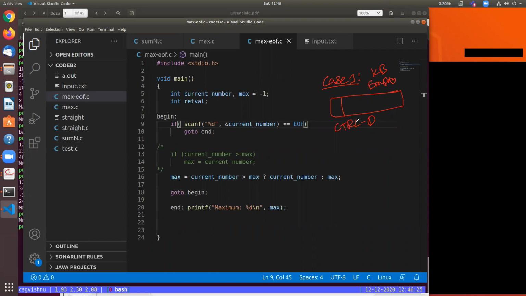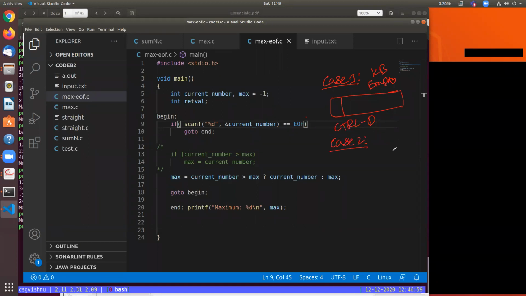Josh, are you with me here? Josh, Ujjwal. No, don't worry about that. Anirudh, don't digress, because when we use hash define, that's not how it works. Because scanf returns EOF, just understand this. Let's try to understand the basics.